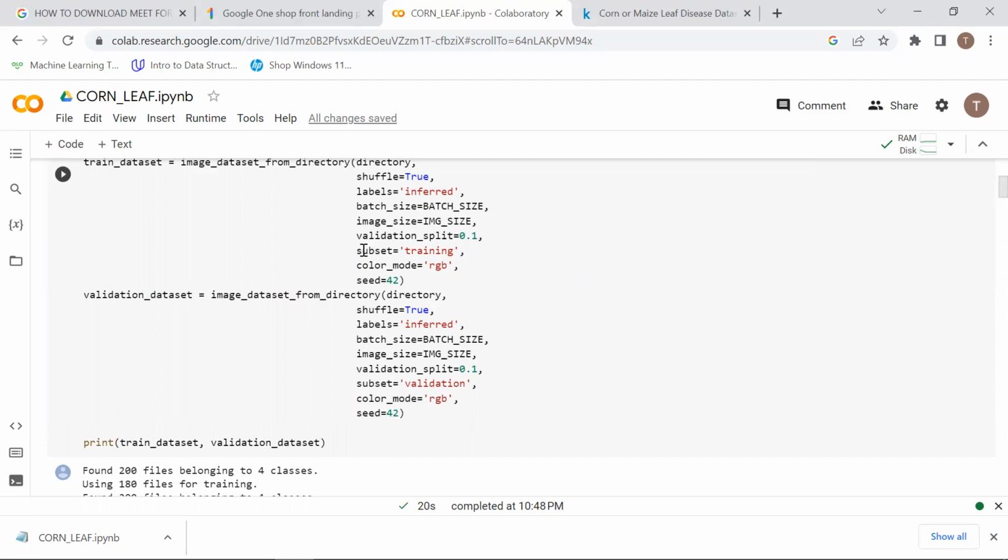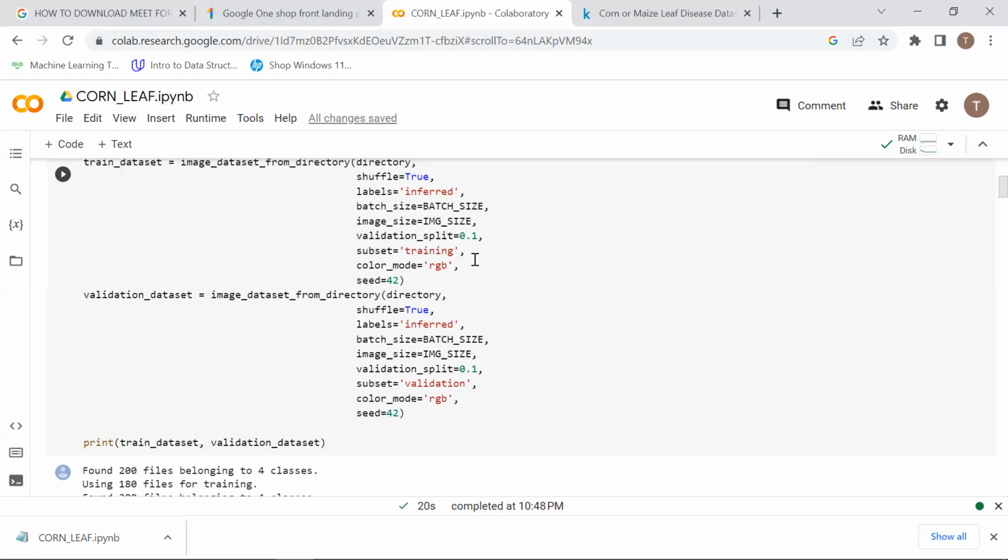Can you explain this part, the subset training? So it is a training data set, right? I am telling this as a part of set and subset, mathematical terms. All the data comes under a single set. Now I am dividing the single set into 90% training and 10% validation data set. So I am naming that my 90% training data set should come under training, and the rest, that 10%, will come under validation.